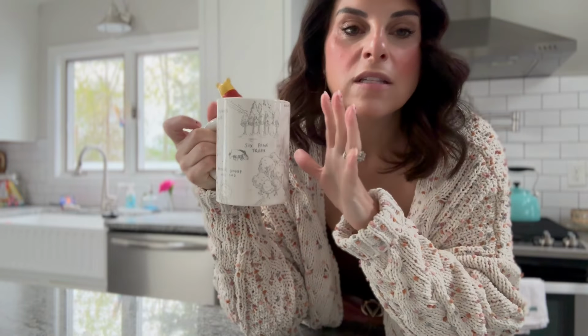You could put bone broth into a homemade protein smoothie. You could cook it in with eggs, use it as one of the clarifier pieces. You don't have to straight up drink it, but this has been really helpful in getting me to my protein goals and helping me stay full. So I do this. I then follow up with my protein shake in the morning, and that's gonna keep me full until lunch. And I've met a lot of my protein goals in the first few hours of the day.